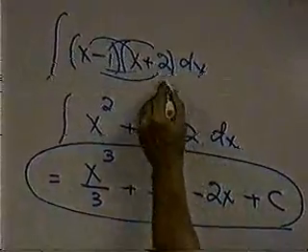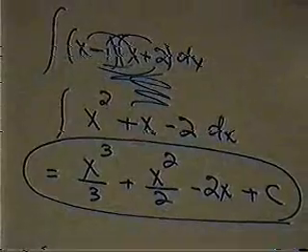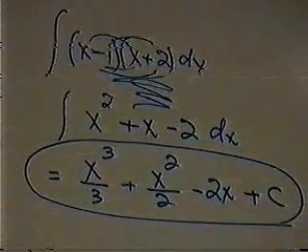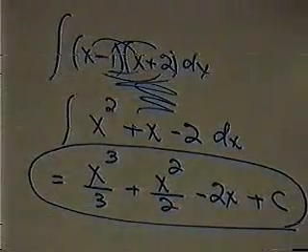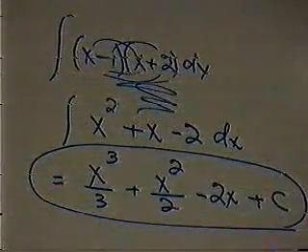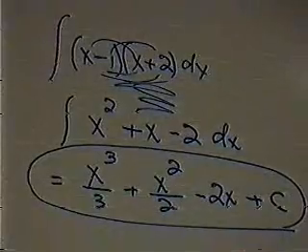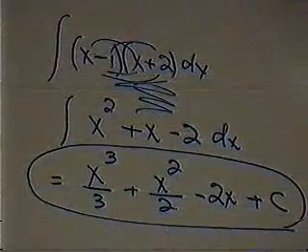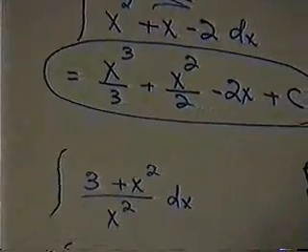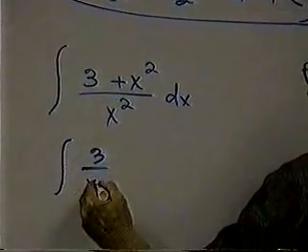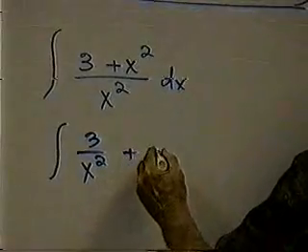So the rule is we have no product rule in Calculus 1. So we must change it and have it x to a power, x to a power, x to a power. And then we use the power rule. All right, next example, we have division. Well, what we have to do is first change that.